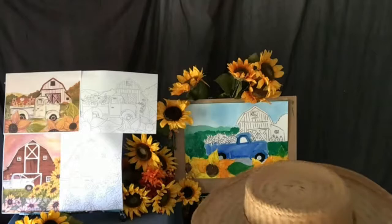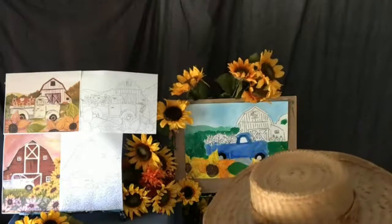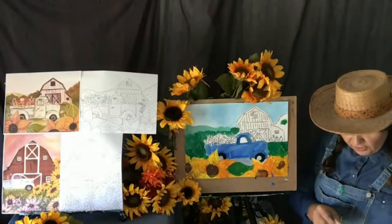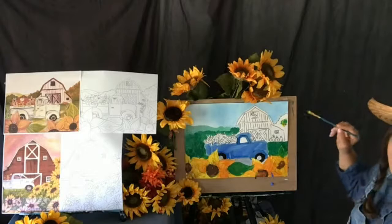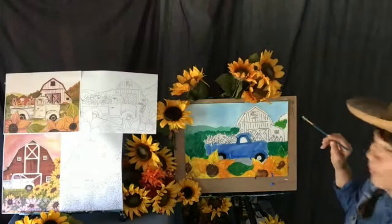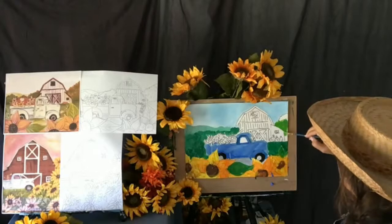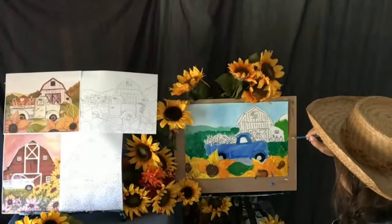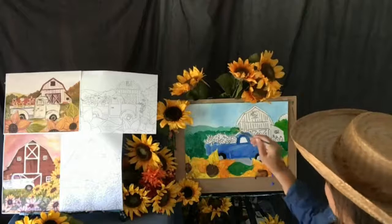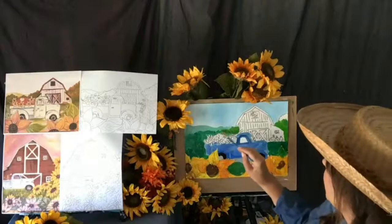Now, in the background, let's see. I'm going to try to yellow this up a little. So the leaves, you guys, I'm in Cleveland, Ohio, and the leaves just started to change colors. I'm going to put some yellow and some green in my leaves back here. But I'm going to add some nice, beautiful, warm colors. Warm colors are orange, red, yellow, brown, any colors that make you feel warm. And again, I can even tap a little yellow in there. Just tap, tap, tap.